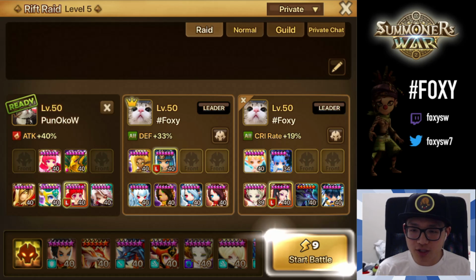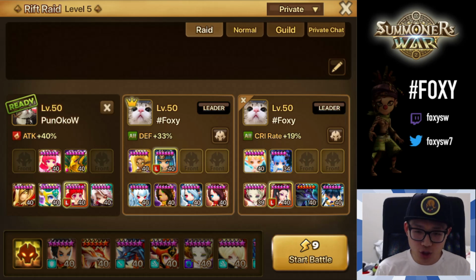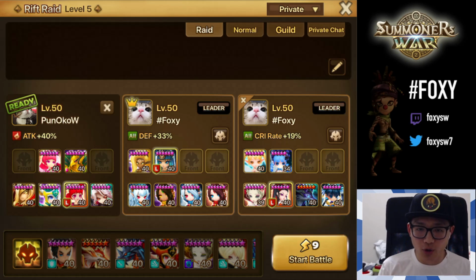So I'm gonna go through each monster and the runes, and for the first and second team explain why each unit is being used. So make sure you watch the video for the stats of each rune. Your first two monsters are the cleanser and the attack buffer. For my first team, I use Delphoy and I use Bastet.